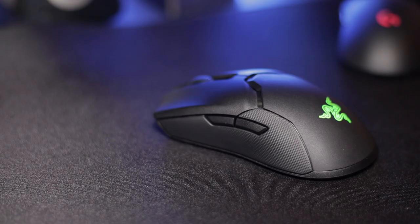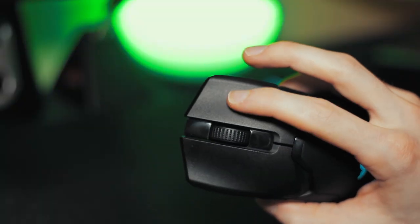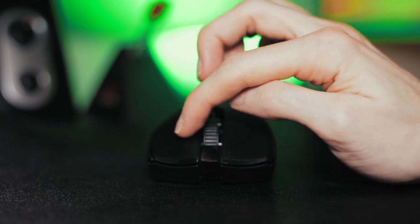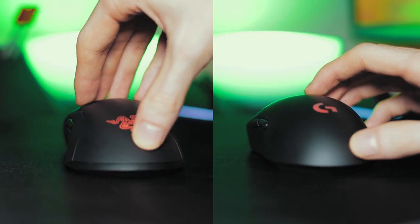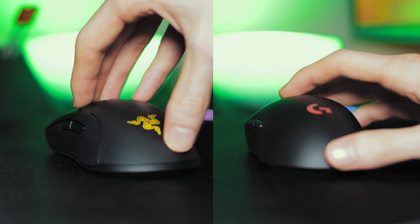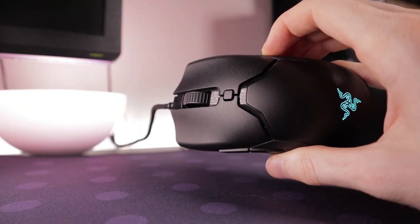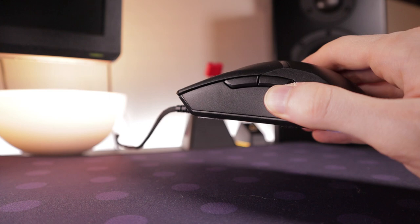There's a range of mice in the series so there's one for each budget and different hand sizes. Razer have designed their own switches using infrared light to register clicks — I really like them. Some in the community felt they were a little mushy, but personally I find them tactile and nice, though not quite as good as the G Pro Wireless or the XM1 — take that into consideration if clicks are important to you. The side buttons are great, on par with the G Pro Wireless. They don't stick out from the shell though, which Razer addressed in the Viper Mini where the buttons protrude slightly more.